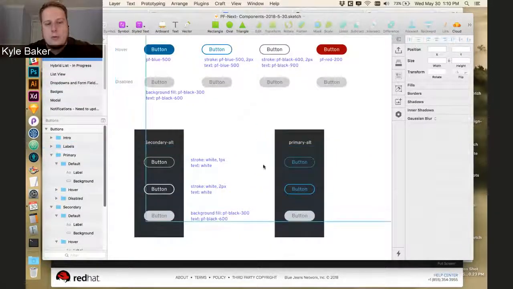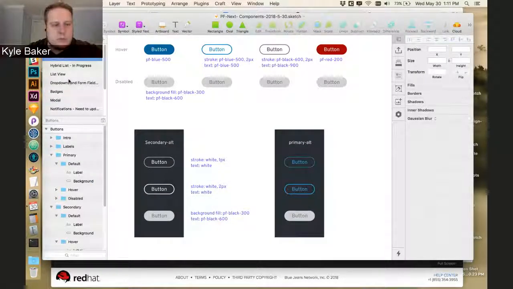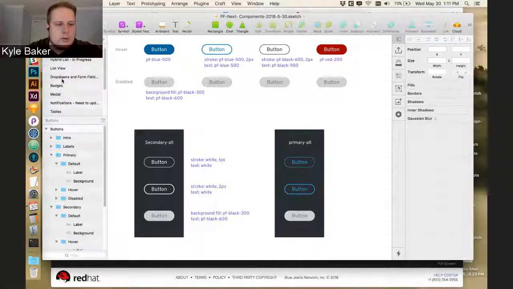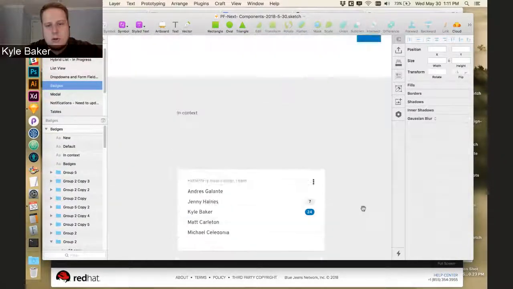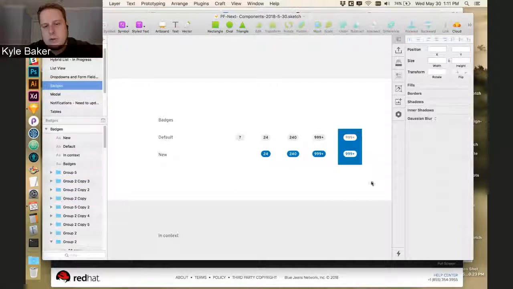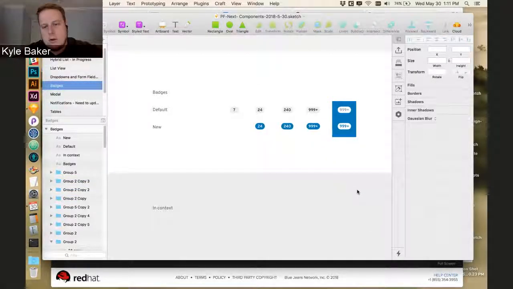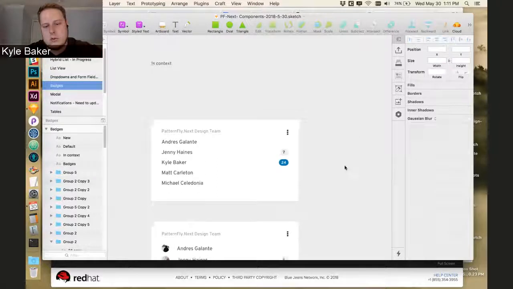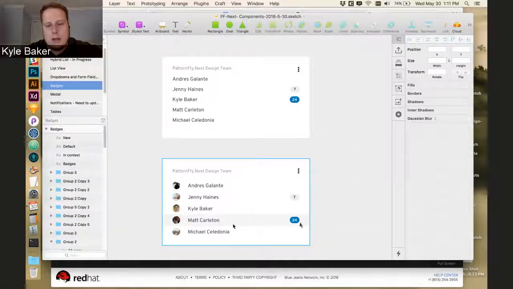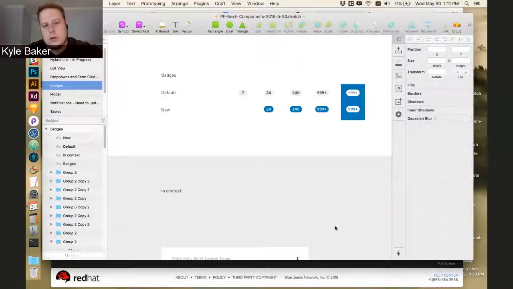So if we add buttons that are using a primary or secondary over black, because we do have areas where we have actions over a dark color, we now have a treatment for that, and that is compliant. So there's that. And then we do have badges. We created this simple badge design, fits in this pill shape, consistent with the rest of our pill shapes that we're using, and then uses the new PatternFly 400. It can appear to the right of anywhere in a simple list, or you could really utilize it wherever you'd like.